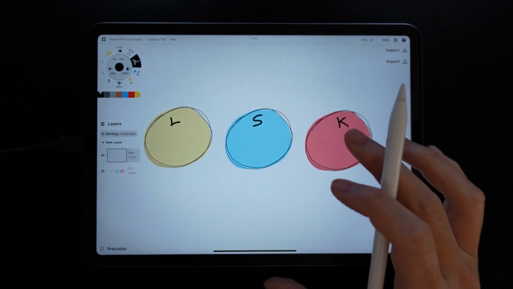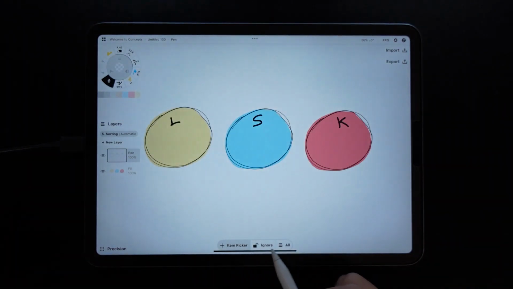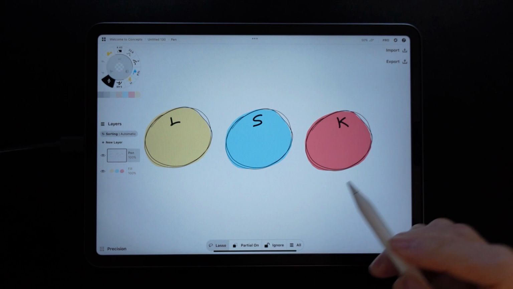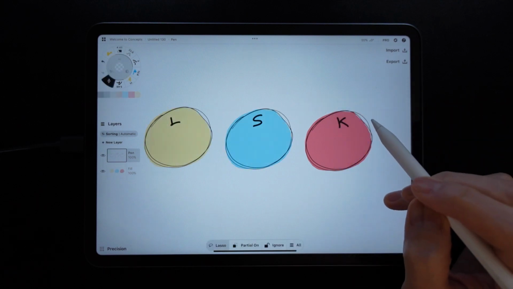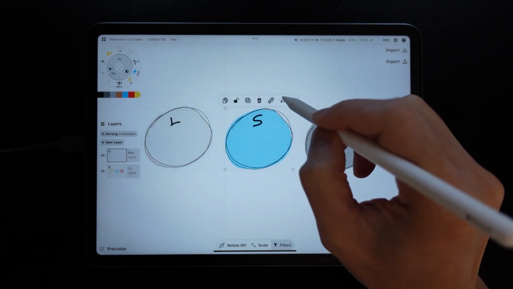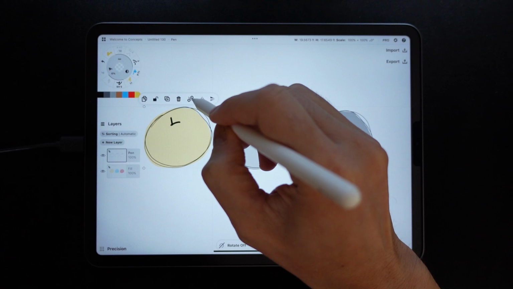Okay, and now we're gonna start creating different groups for each area. Here we're gonna choose the lasso tool option right here. We're gonna select the kitchen area here and convert it into a group by tapping right here again and tapping right here again.